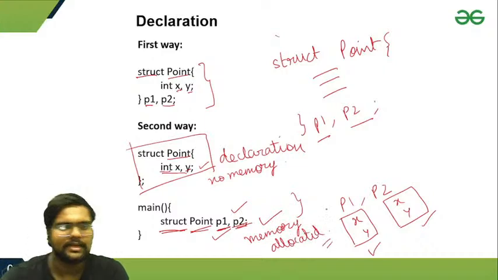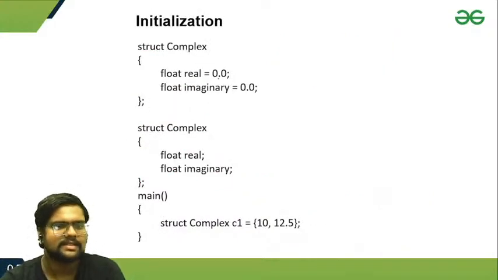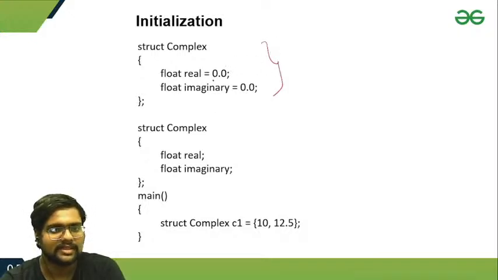So this is our declaration. Let's see how we can initialize a structure. Since we know that we can only declare a structure, when we are declaring a structure, we can't initialize it. So this is absolutely wrong because we can't initialize the structure data members. Here we are assigning 0.0 to the real part, but this variable is only declared here. It is not defined. So no memory will be allocated at the time of declaration. It is incorrect syntax to initialize a struct this way.